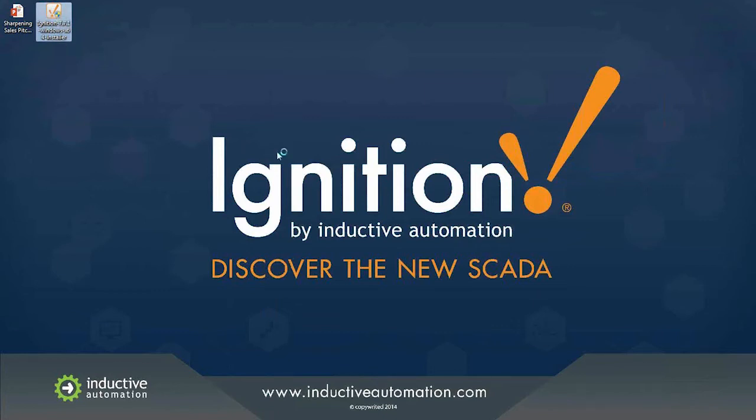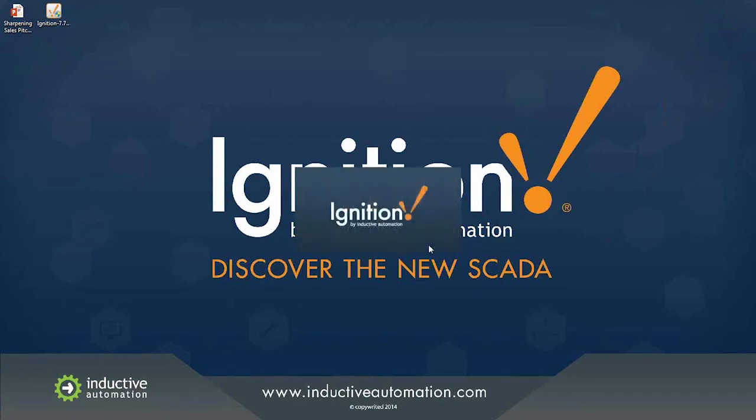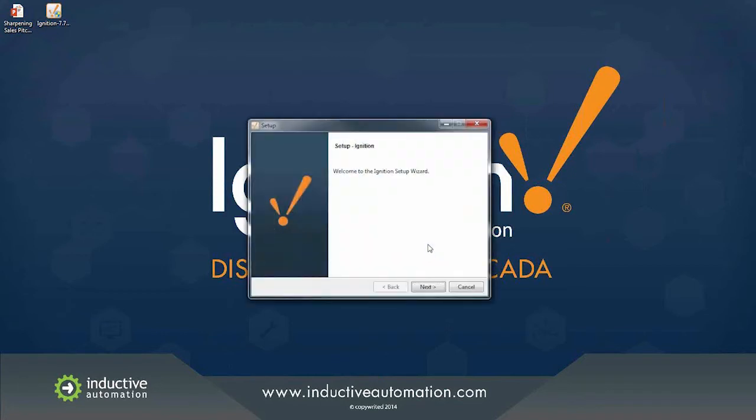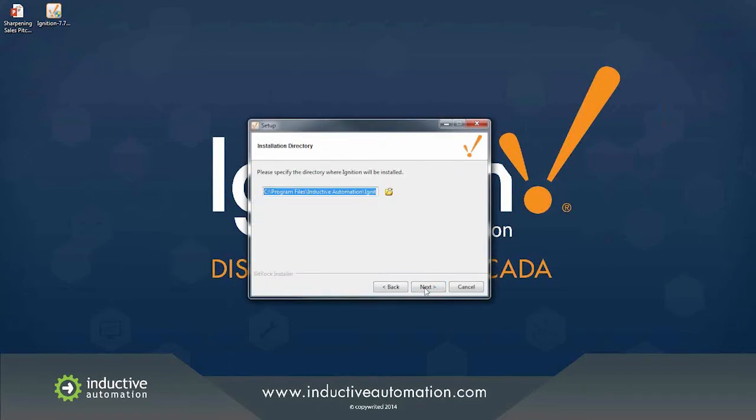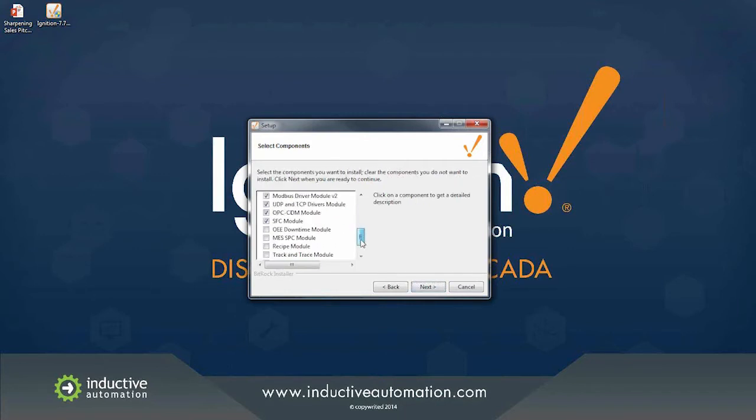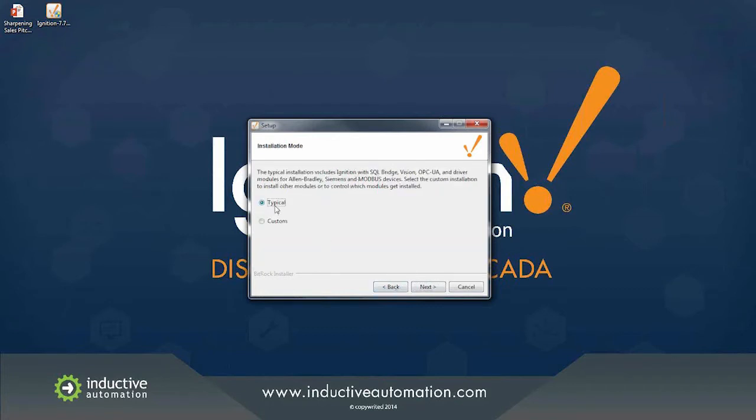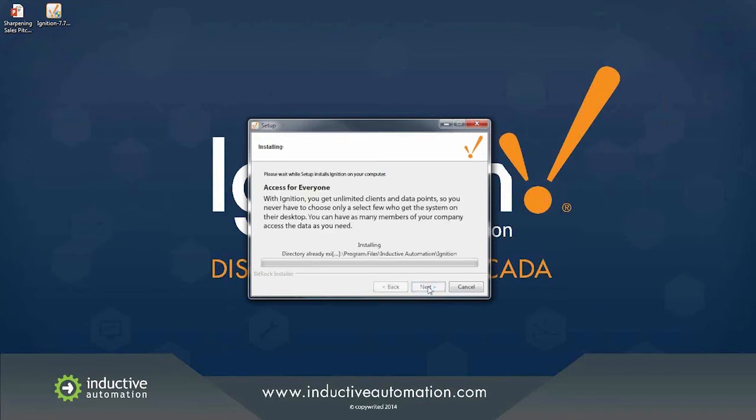It's important to show how easy it is to install the product, so I go through the installation here. It doesn't take very long, less than 3 minutes. As it's going through, it's important to note some of the key features of the product. You can go to this installation mode and talk about how you can install different modules for Ignition, including the MES suite. But I typically do a typical install, which includes the Works package there.